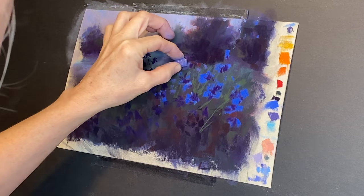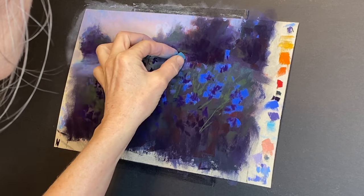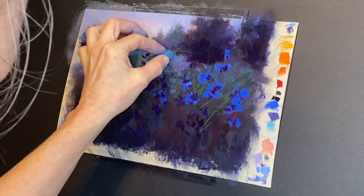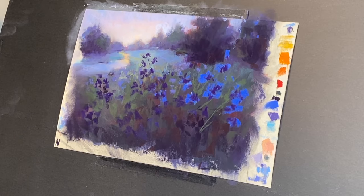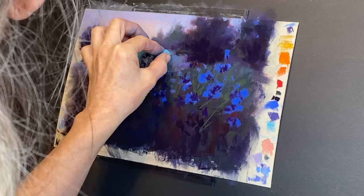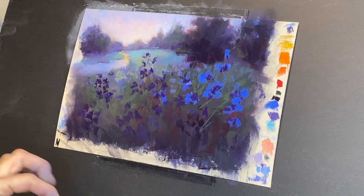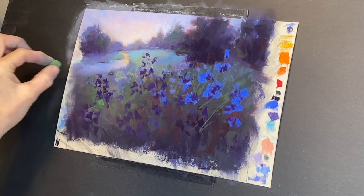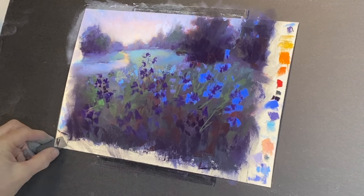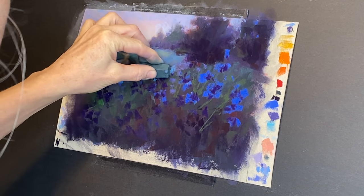So now I'll add the music back again, but watch as I work and I'm just suggesting these flowers. Some of them are a bit more blue, some are a bit more purple. I typically like to put the dark values down first, not always, as in the bright blue ones to the right there. But now I'm incorporating some of those teals and other colors in the background to give some interest and color harmony. So now I'm going to start working some of the greens, more of the flowers, and at this point I'm having fun. This is probably my favorite stage of a painting, especially when I'm feeling good about where it's headed.